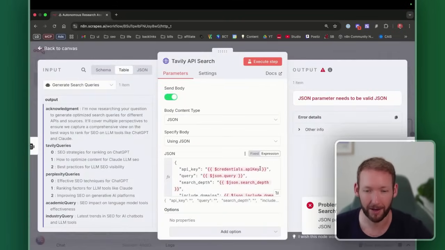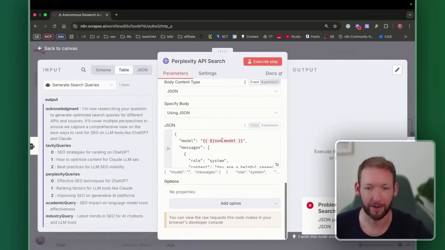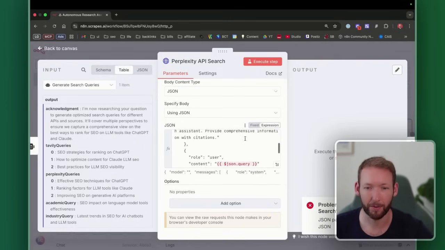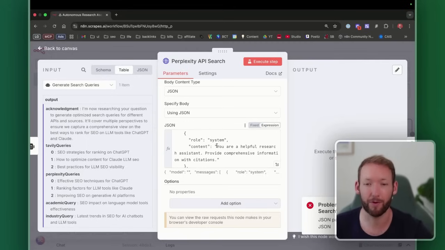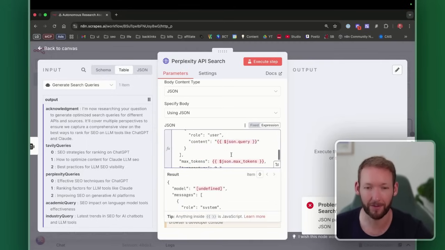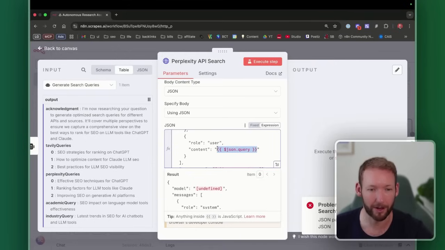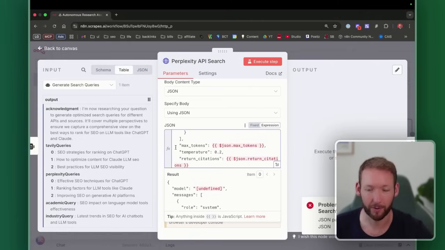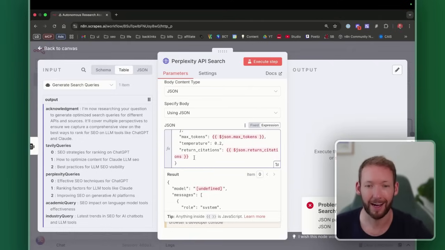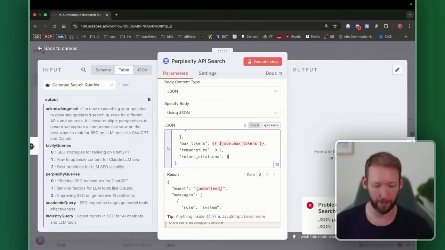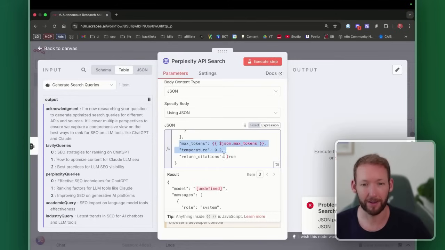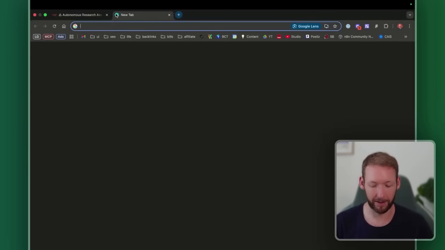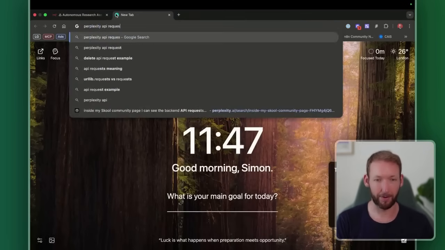So we've got the API key. So we'll go to the Perplexity API search one, and we're going to have to specify a specific model in here. But what it's done is given it a system prompt: you're a helpful research system, provide comprehensive information with citations. And then it's tried to pass the query in, which isn't quite right. What we wanted to do was pass in, let's say, this 0th query there. And it's also put the other things in like max tokens, temperature, and return citations, which is probably going to be something like true. But if we try and simplify this, we could probably just get rid of these 3 things. I need to go and look at the Perplexity API request curl.